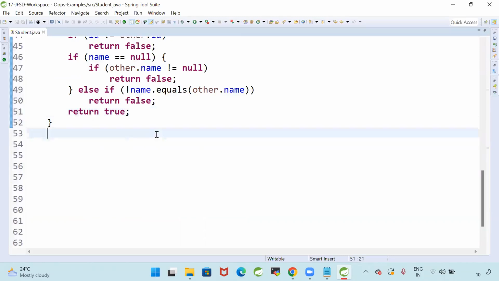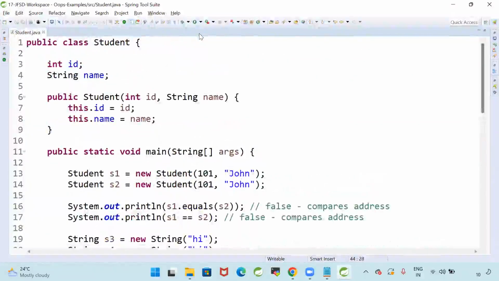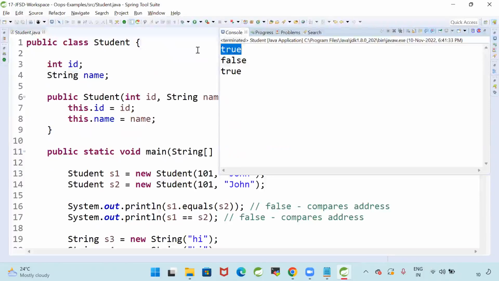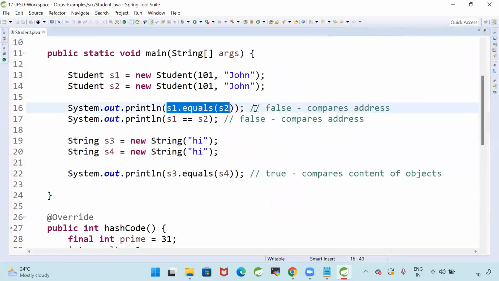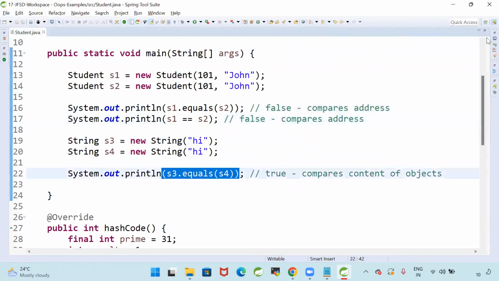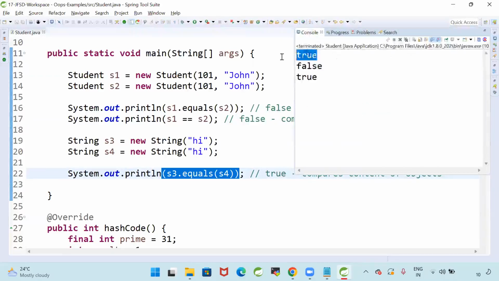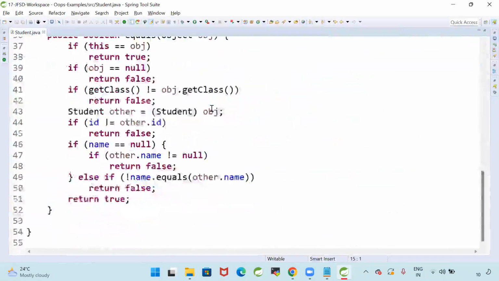Okay, now let us execute this program. What is it coming now? True. Here in the equals method we are getting true, but here we are getting false. So why are we getting the first output as true? I'm overriding the equals method.